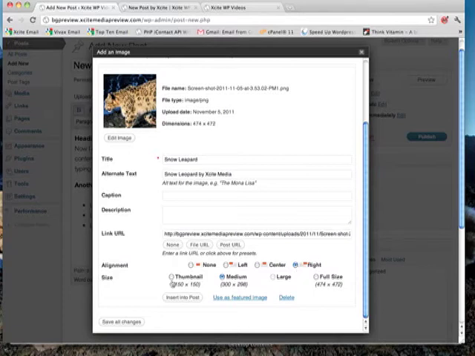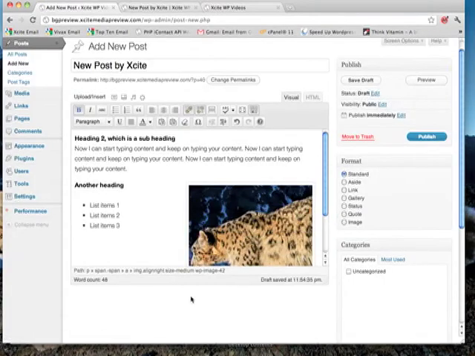And then the size. When you upload an image, it actually creates several different images in different sizes. If your image is big enough, you will get a full size, a large, a medium, and a thumbnail. My image wasn't that big to begin with, so they didn't give me a large, they just gave me full, medium, and thumbnail. But I'm going to use this medium, and this 300 by 298 is meaning pixels, so 300 pixels by 298 pixels. And I'm going to insert this into the post.